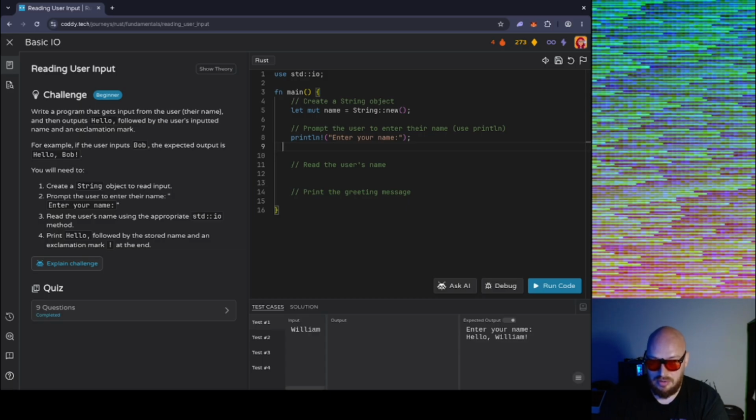Now, let's see what we gotta do. We got our standard input. We know that is true. And we've got to read the name. So we're gonna read the line, and we know that it's the mutable.